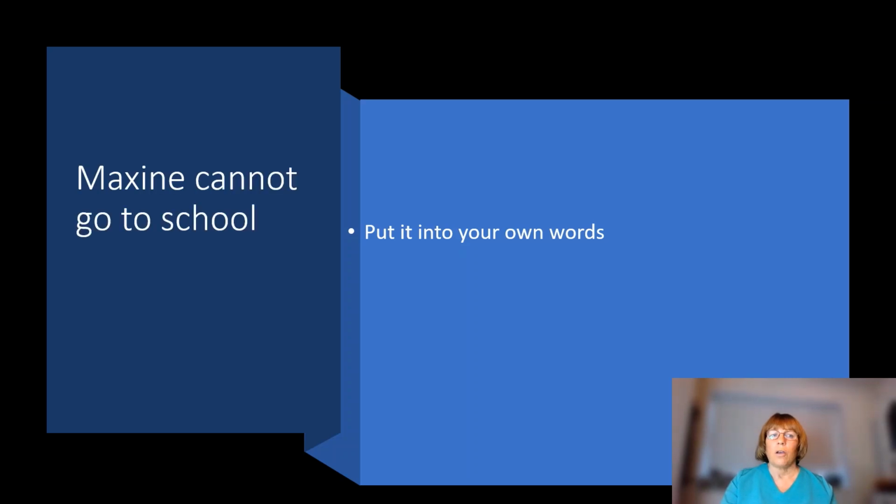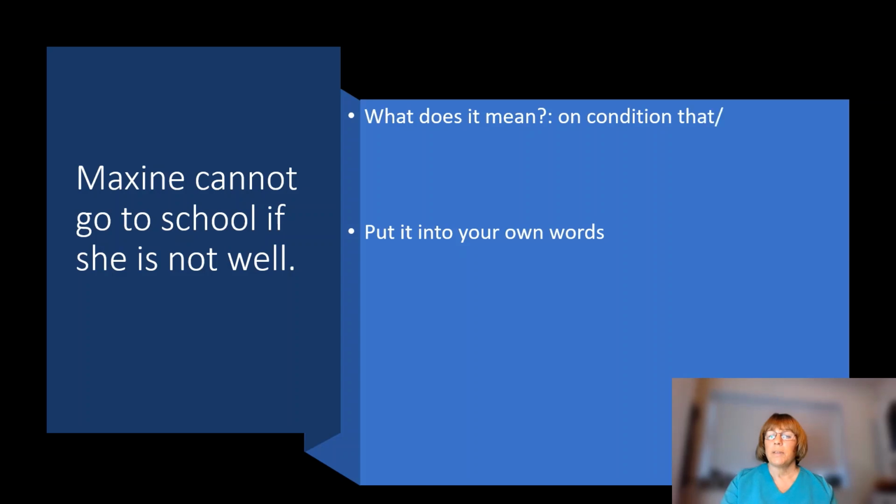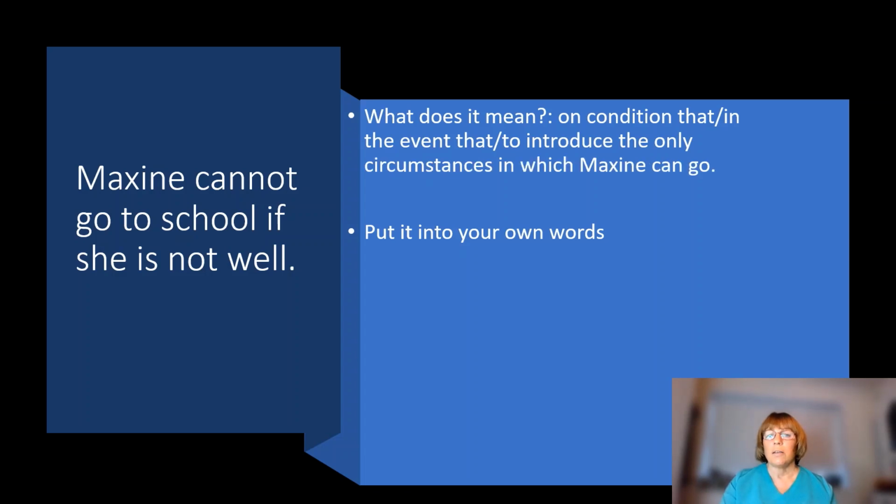Maxine cannot go to school if she is not well. So what does it mean? Same meaning because we're using it as a connective or linking word. On condition that, to introduce the only circumstances in which Maxine can go. Next, we put it into our own words and think about how would I say it? Well, I could say it differently.